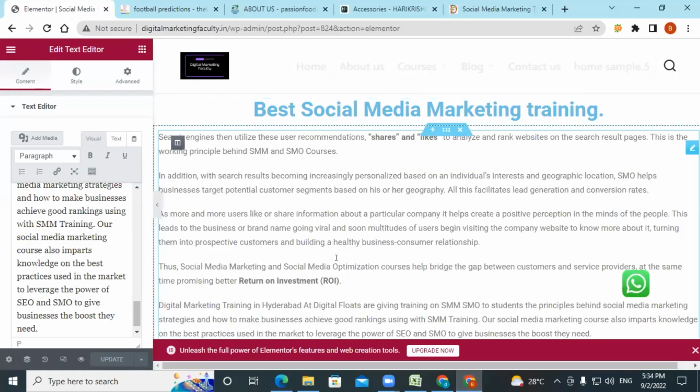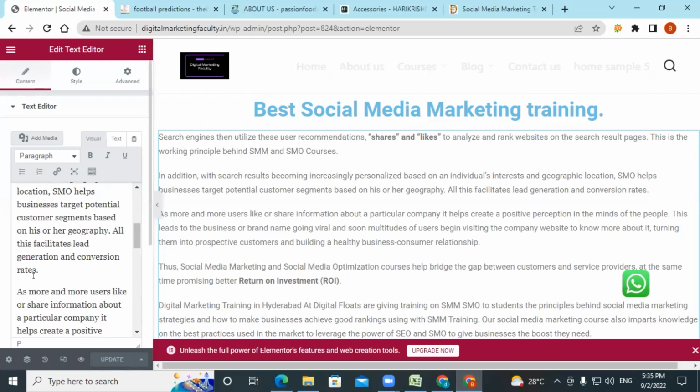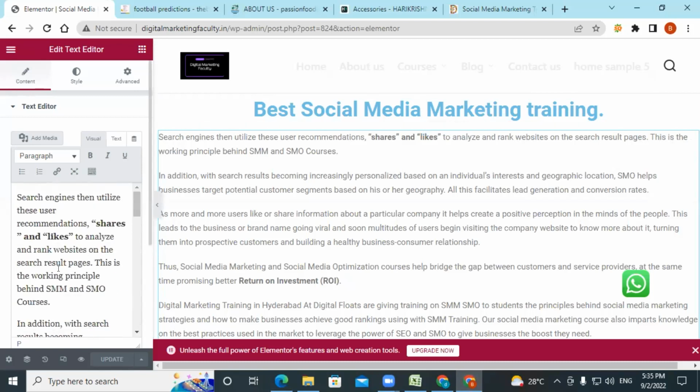For example, this is some content I have added. Let us say for this particular word, SMO, I want to add a link. How to add that? Select that word. Here you will see the insert link option. Click on the insert link option and give the URL here.